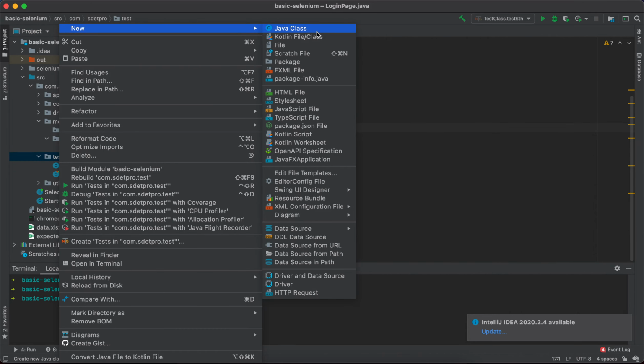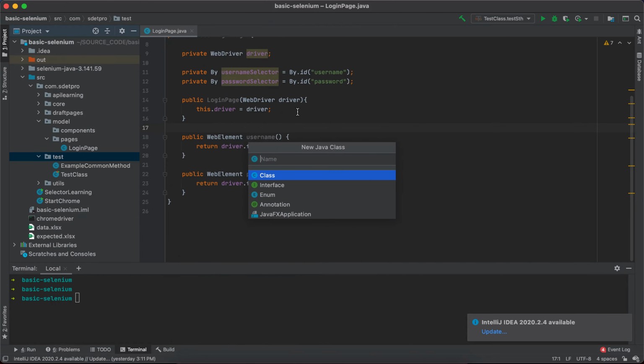So just ignore them. Okay, so in this class, I want to do something like test login with page object model. Something like that. You can name anything because it's not a real test script yet. I just want to introduce very simply the page object model for you. So don't think about that much. Okay, just put any name.